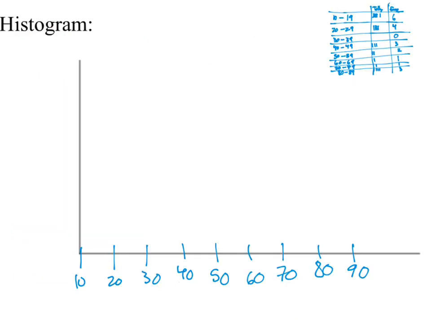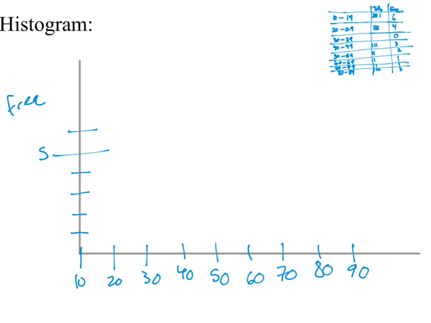When you put this next number, it's assuming that anything that's 20 is in this next section, and you'll see what that means in a sec. And then our vertical part here, this is going to be the frequency of our numbers. And we go all the way up to 6. So let's just put some tick marks here. 1, 2, 3, 4. I'm going to make 5 a little bit bigger, so you can see 5 and 6.